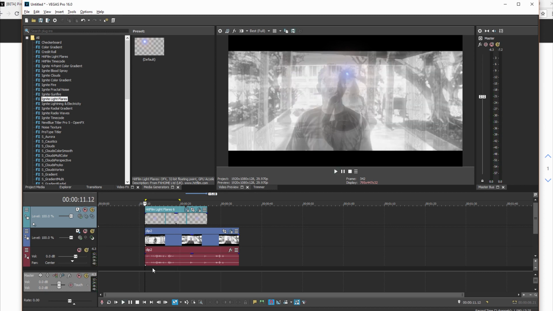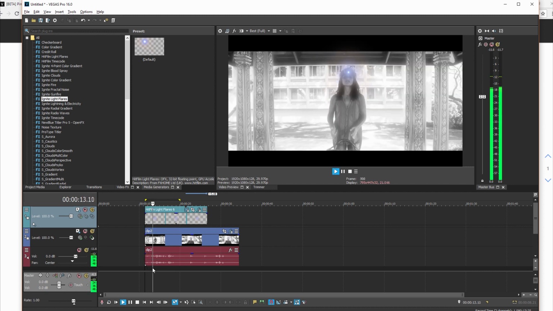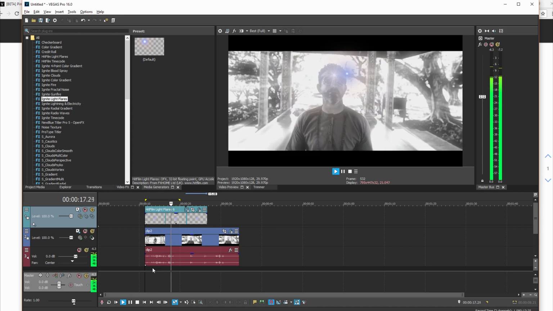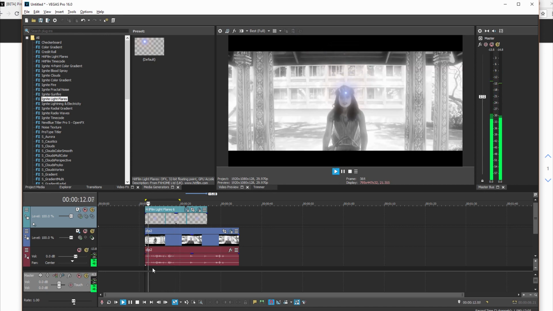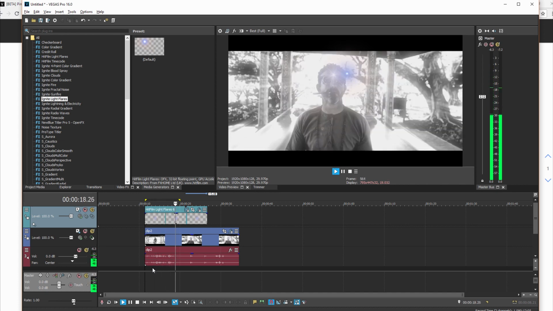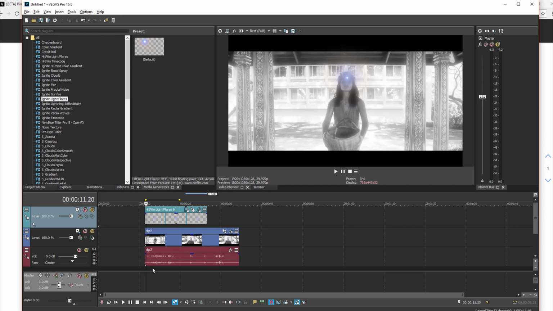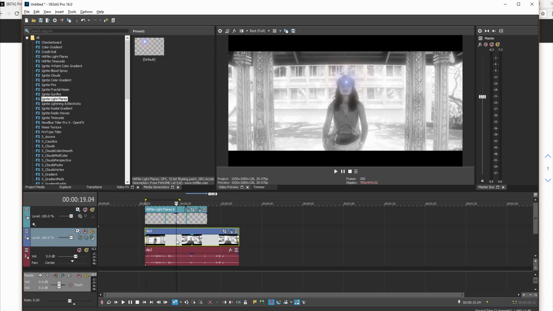Now, you notice the scene switch there. What I can do there is just trim this. I want to cut that part, right? So what I'll do is wait till it jumps. Okay, so here, whoops, let me just jump back here.